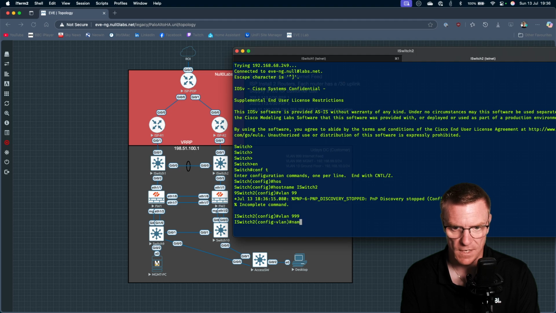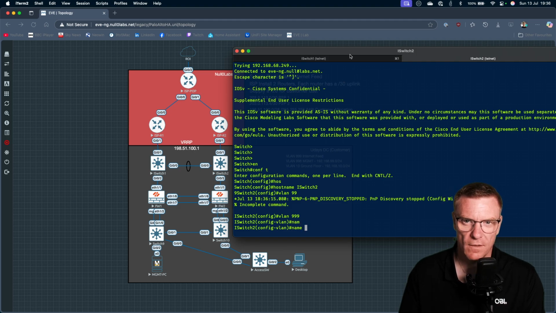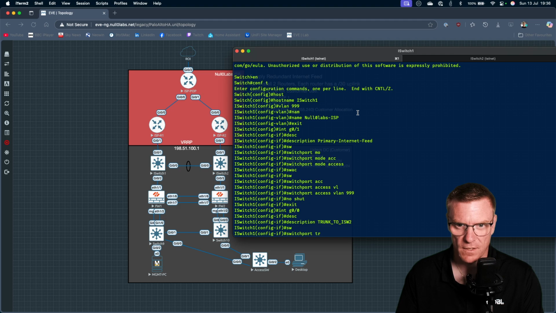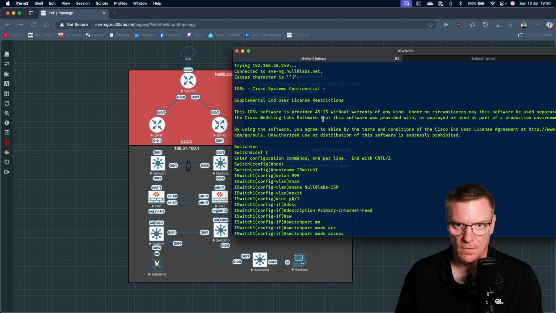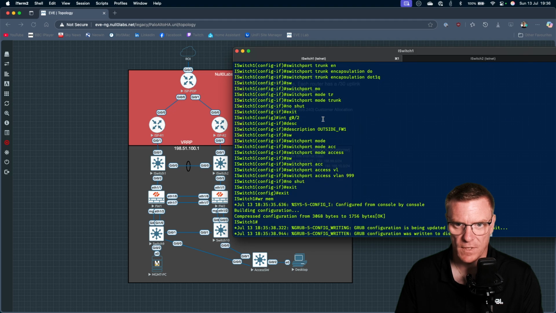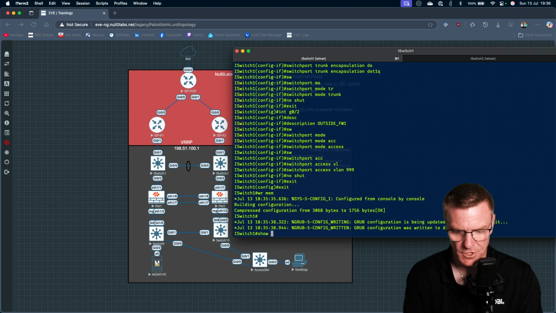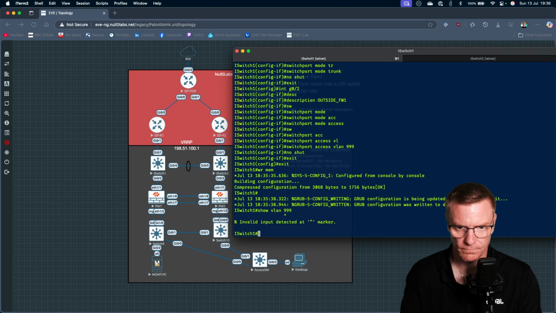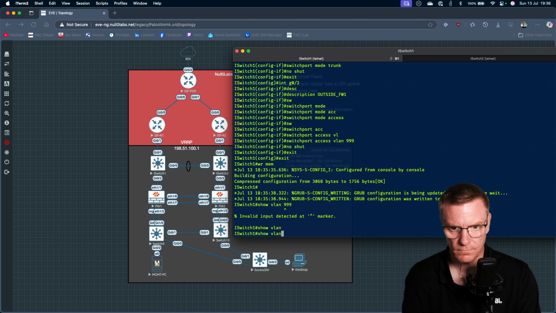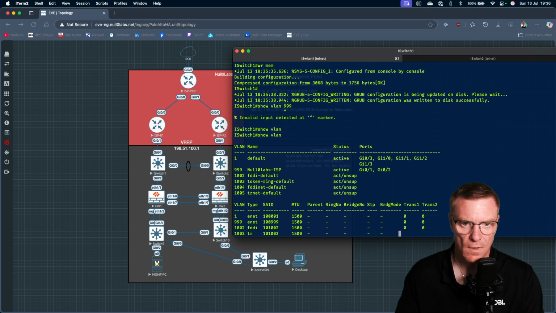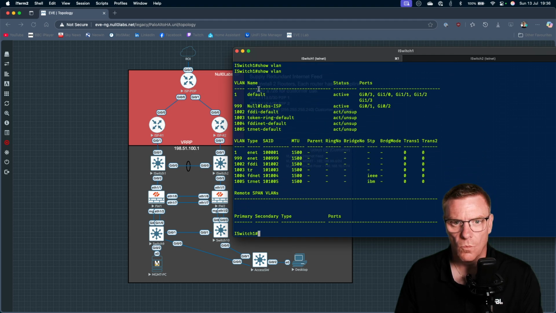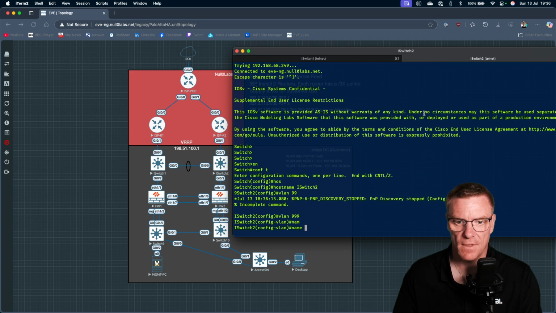What I'm looking for, name. What did we call it on the other side, just so that we can be matching. Show VLAN 999. Null0 Labs ISP. Okay, so we'll copy that. Then we'll give it the same name.